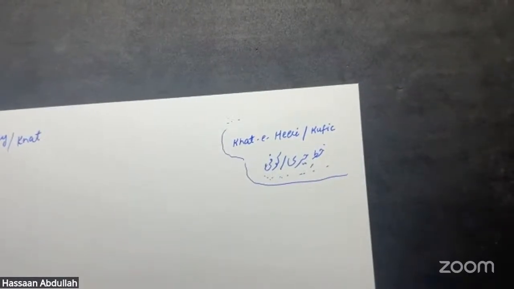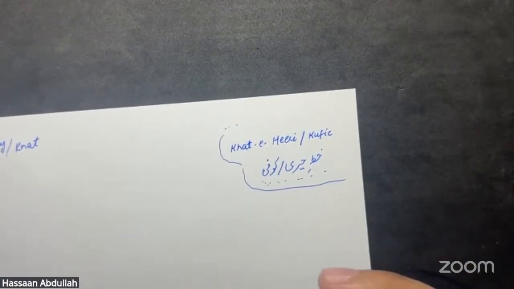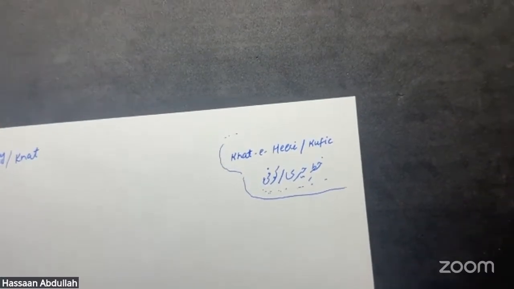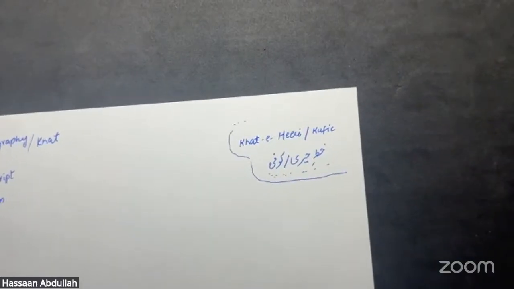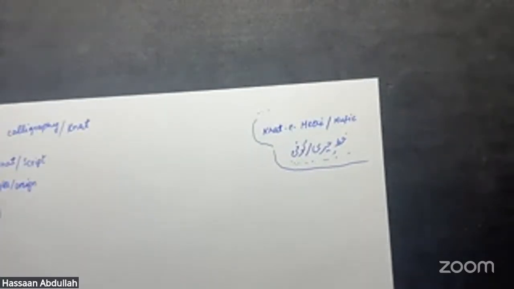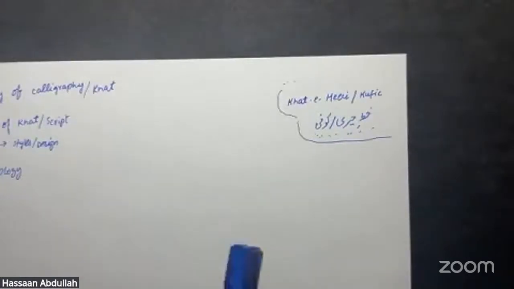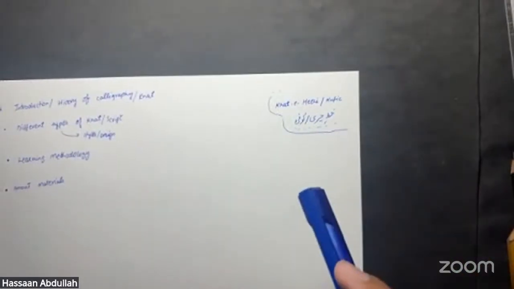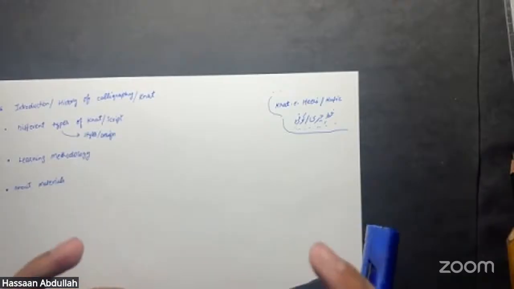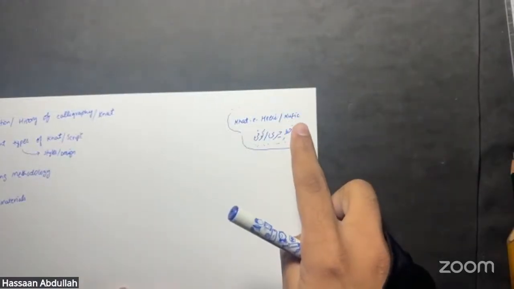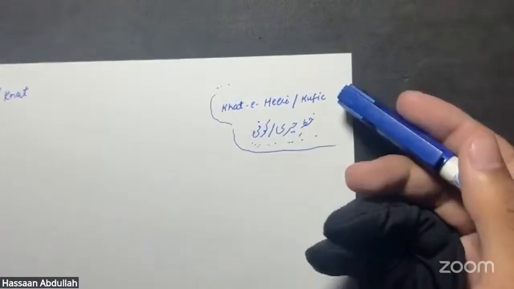Now I'm going to ask a little question here: what was the first script in which the Quran was written? You are going to tell me the name of it. No, no, I said at that time, not currently. At that time, there was only one script. So the answer is very obvious, because at that time only one script existed, that was Khatte Hiri or Khatte Kufik. So the Quran was also written in this script, Khatte Kufi.